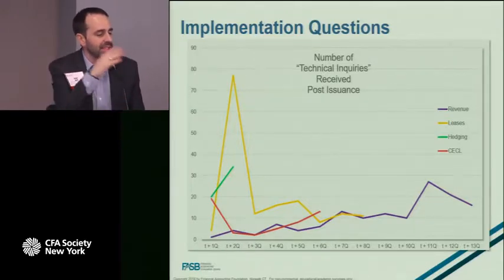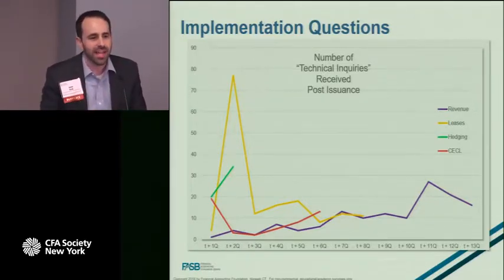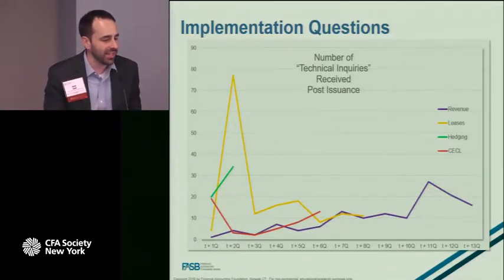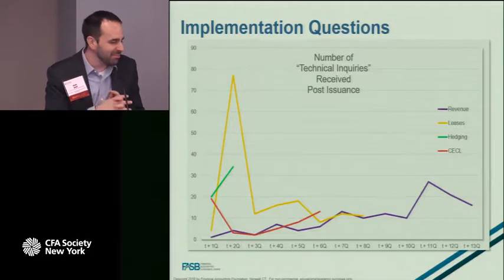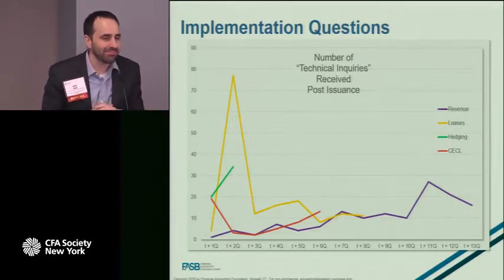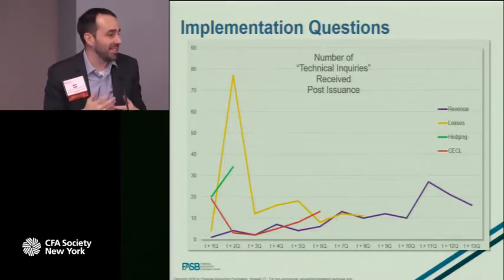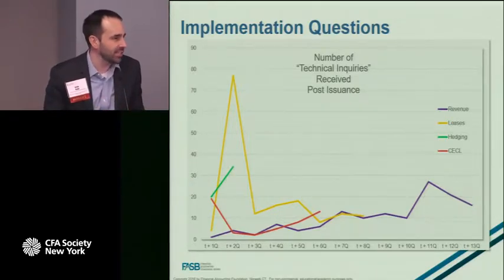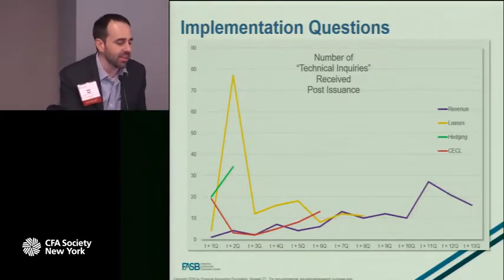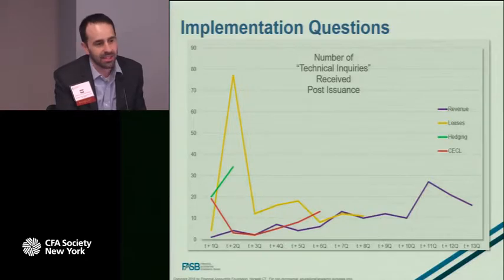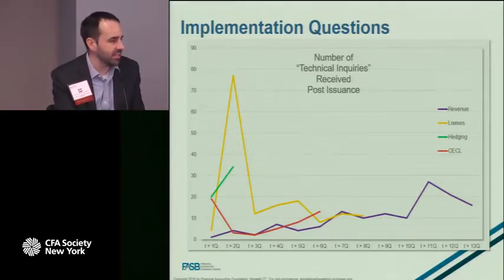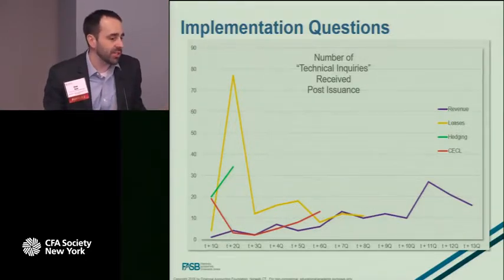And usually what we see is a peak when the standard first comes out because people have a lot of questions about that, and then it goes down from there. Revenue is a little bit of an outlier because I think there was some delay in companies actually digging in and looking at their contracts, so we saw a spike essentially before the effective date, but we're seeing that die down now. But really, with every standard we get, there are going to be questions.